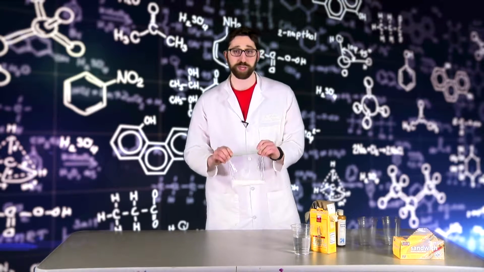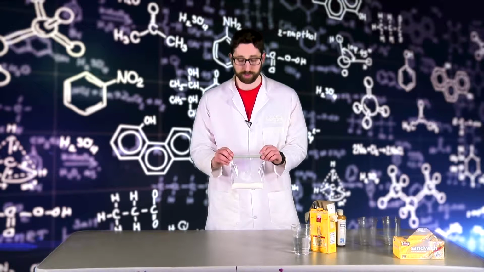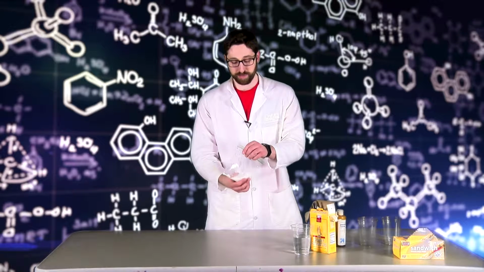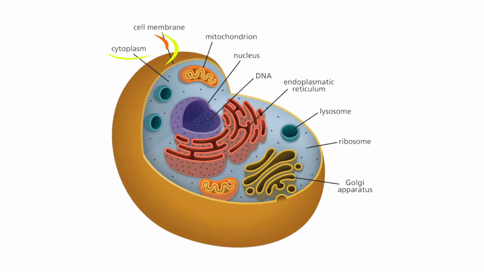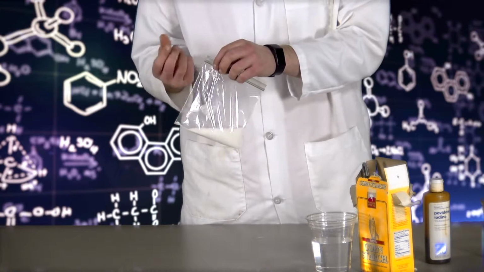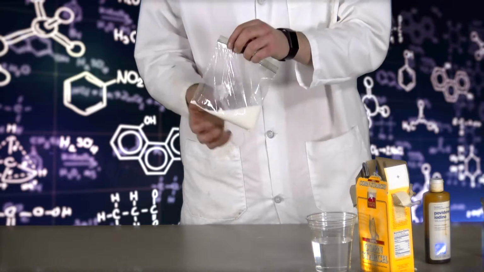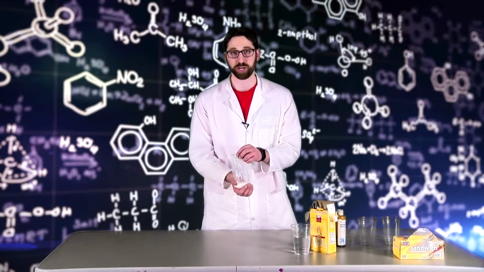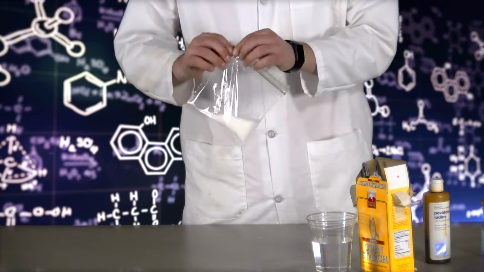Now, this is like my cell. The baggie itself is the cell membrane. Inside the baggie, this cornstarch water, that actually models something called cytoplasm. Cytoplasm is the stuff inside a cell. You can think of it like the jello inside of a cell that holds all of the other cell parts, like the nucleus or the mitochondria. And maybe we'll learn more about those later.